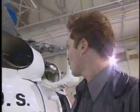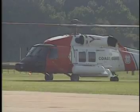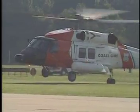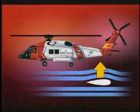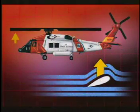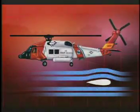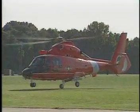Can you explain to me how you control the altitude? Sure. The way you control the altitude is by generating more lift, or more upward force. And the way you do that is you pitch the rotor blade to a higher angle in relation to the wind. That generates more lift, and that lifts it off the ground. Okay. To go down, you just reduce the angle of the blades. That generates less lift, and the gravity settles you down into the ground.